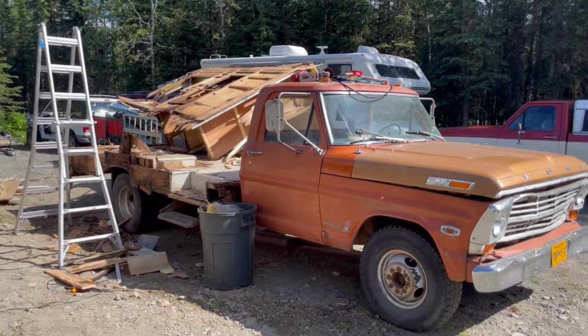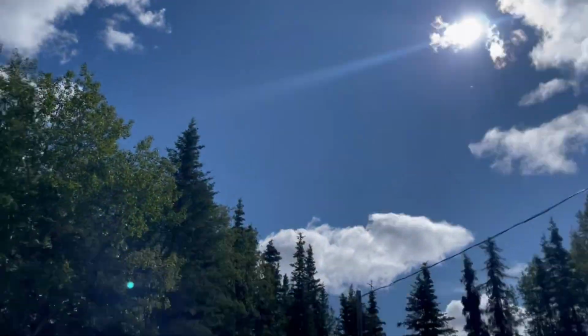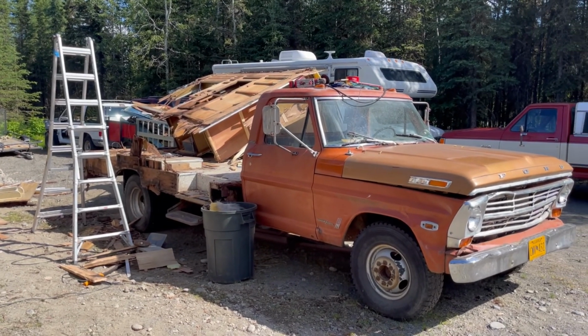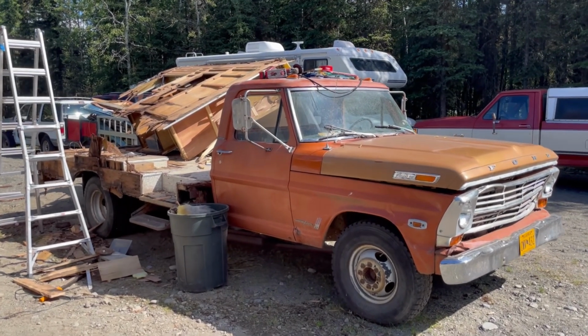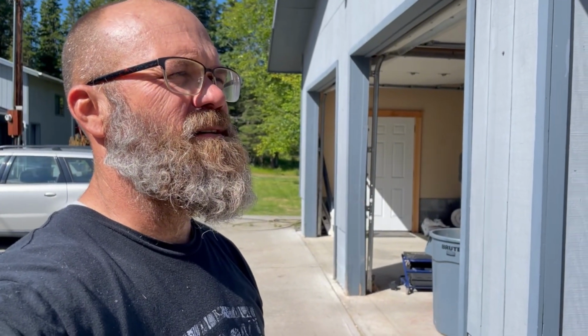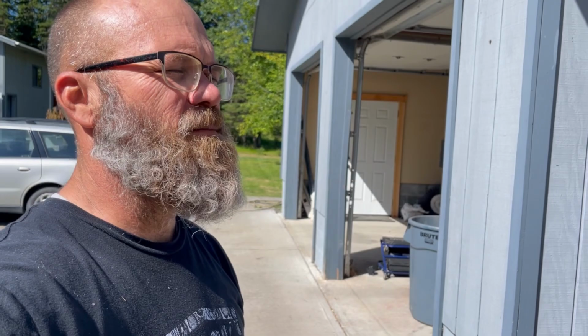It's a little sunny today in Alaska, and it's always humid here, so I'm sweating pretty good. Not used to that up here. Usually it's just cold, but not bad. So I'll take a break again and come back out here and tear it all apart.